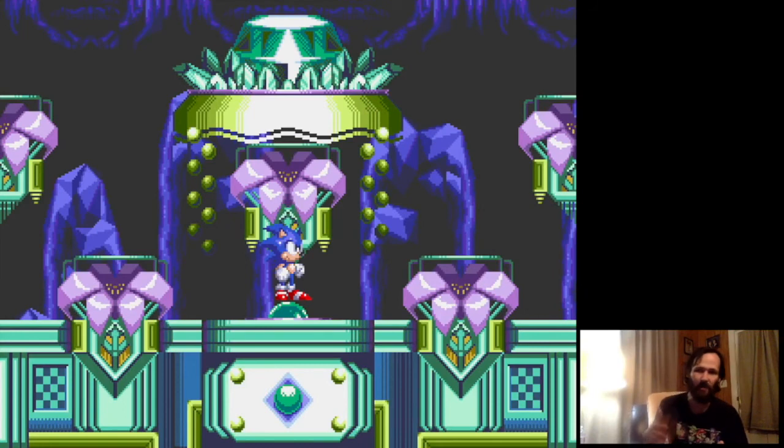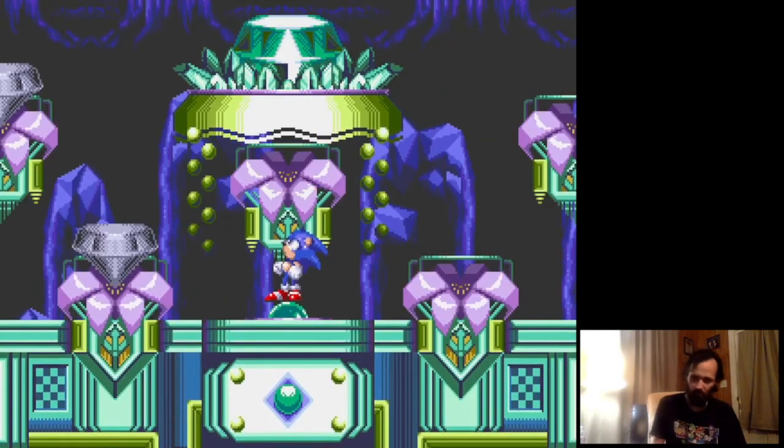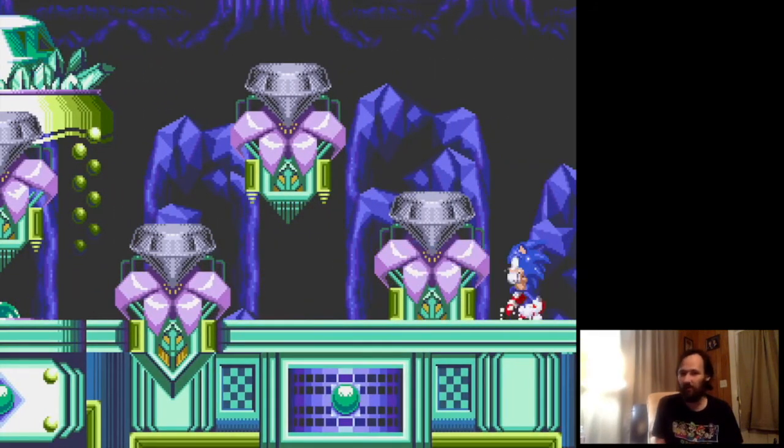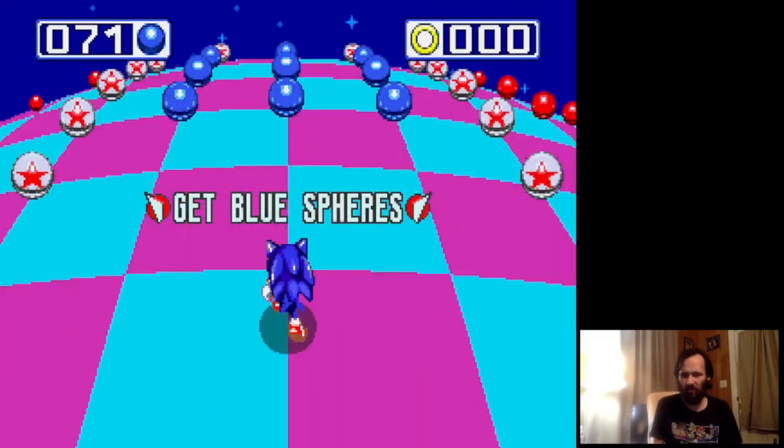Luckily, so long as I don't mess up, I can get all 7 Super Emeralds, because that's what these Chaos Emeralds are about to turn into. I can get all 7 so long as I don't mess up more than once by the end of this. I'm going to start off with the right hand side. The right hand side tends to give me more problems than any other.